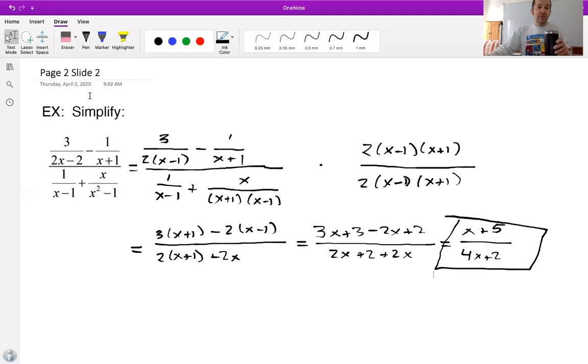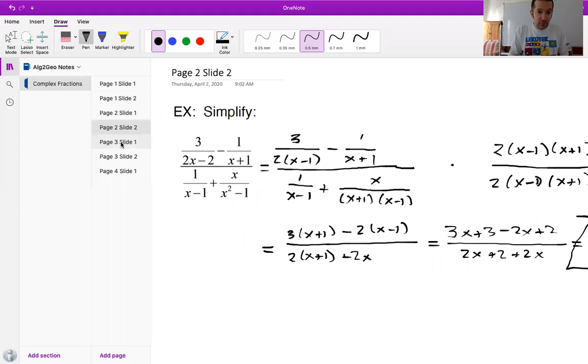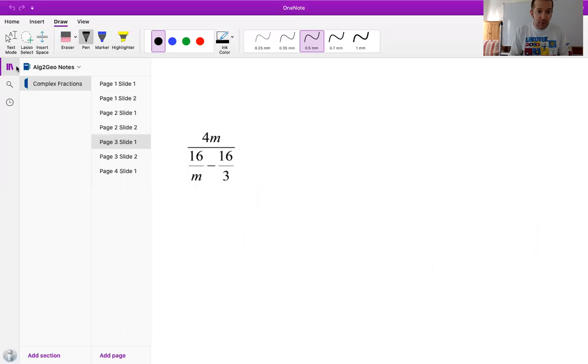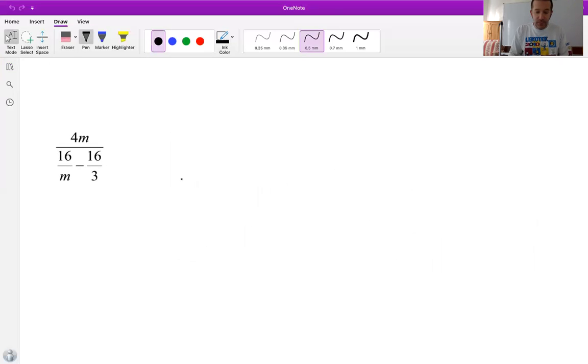So like I said, that one was a little bit more of a pain because you had to factor these denominators first, and then the LCD of all the fractions was a little funky. But other than that, this problem is not vastly different from one you might see anywhere else. This one I feel like is a bit easier.